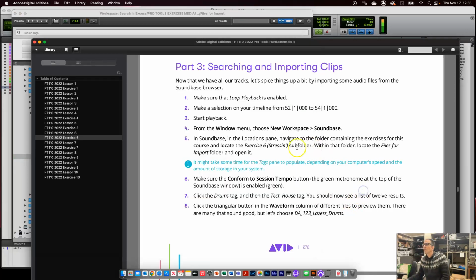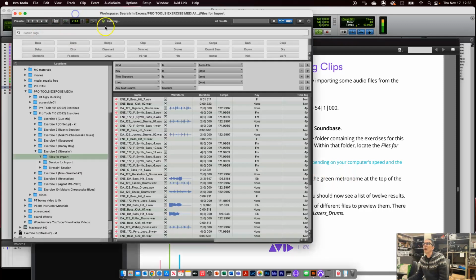Got it. Okay. So make sure conform to tempo is enabled. So up here, see this little button right here? This is the conform to tempo button. This makes it so whatever file I choose to import, it will change its tempo to match the session tempo. This is the tempo of the session.